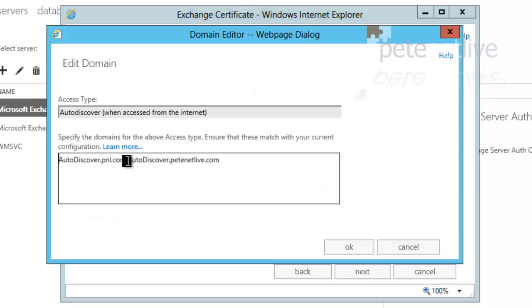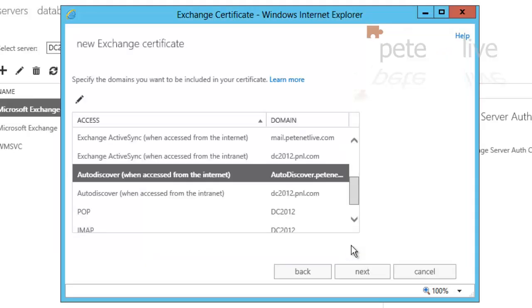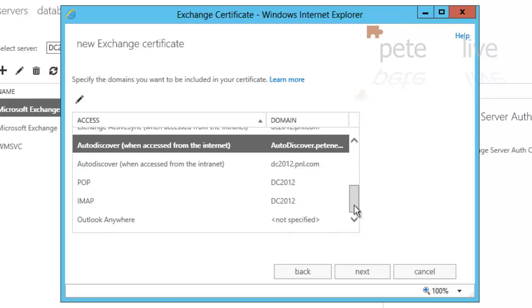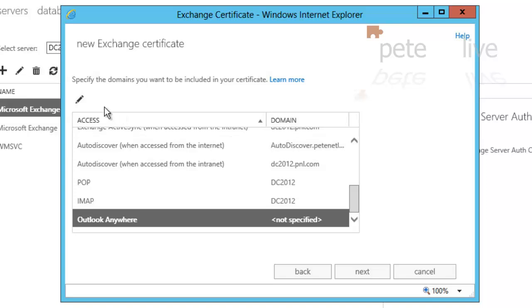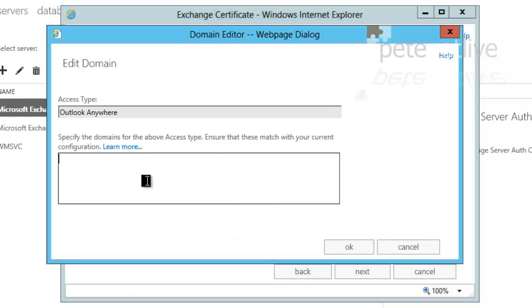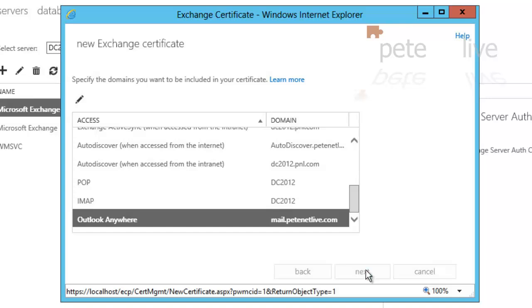I'm going to take out that private FQDN, because I'm going to use split DNS anyway, which we'll find out about in a minute, and I'm going to leave autodiscover.peaknetlive.com. So externally you're going to need to register mail.domainname and autodiscover.domainname. And again, I don't need to type this in, you'll see why in a minute, but just for the sake of the video, I'll click OK.